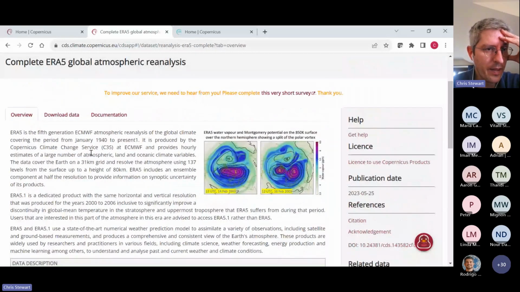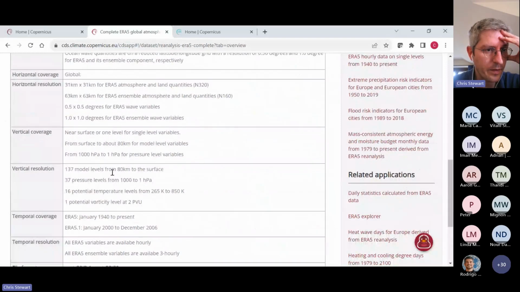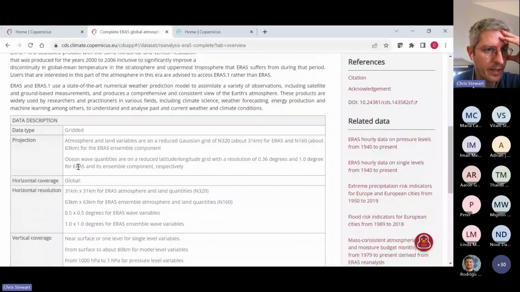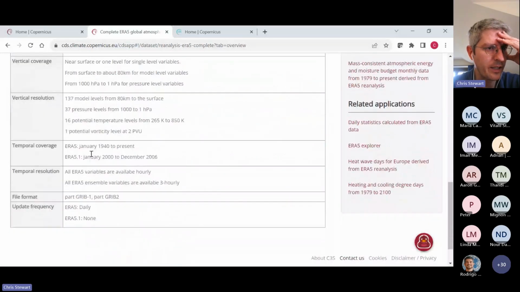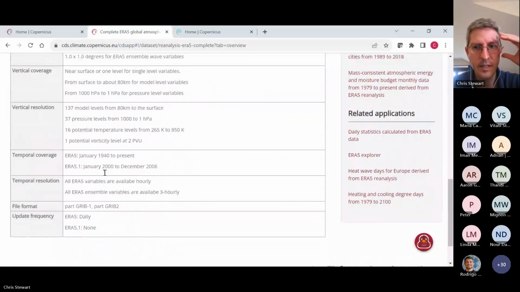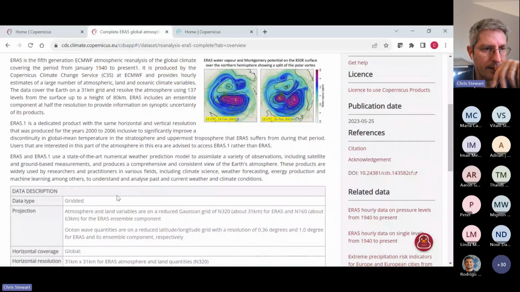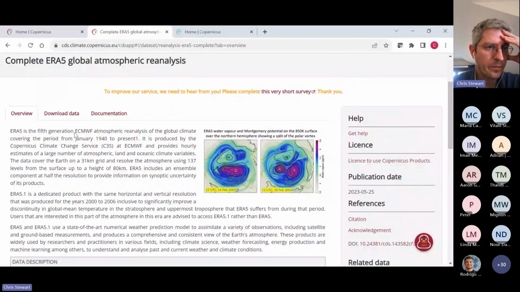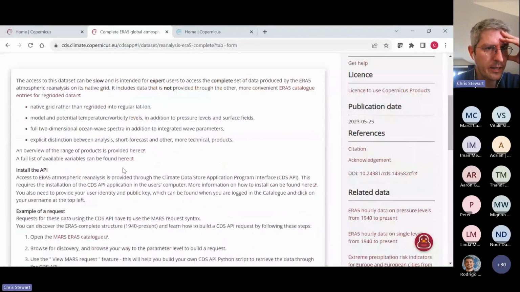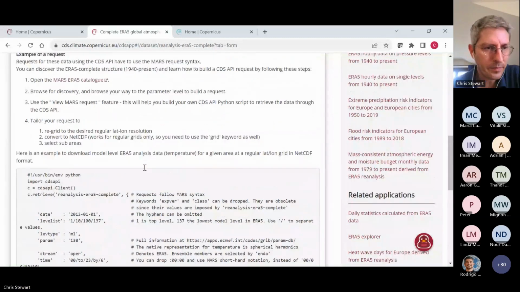If you click on this data set, you see a description of it: the temporal coverage, the horizontal and vertical resolution, and so on. You should also see the variables. In this particular data set, you don't see a list of all the variables. And then if you go to download data, here you can actually download the data.